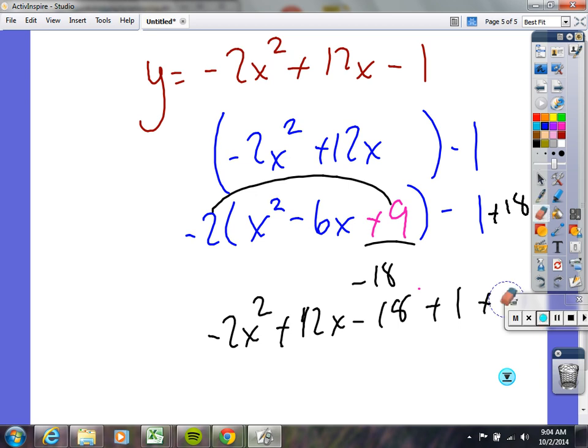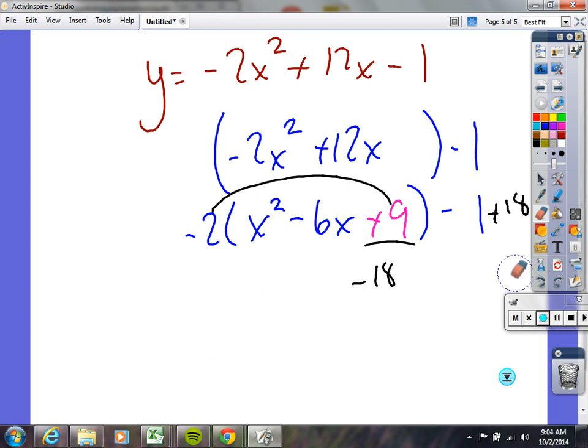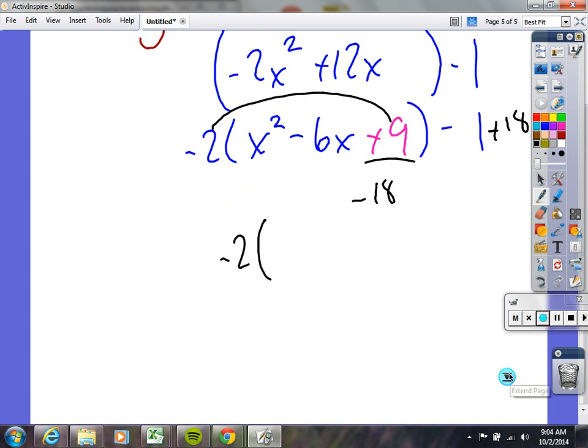I'm going to erase this real quick. Get us back to where we are at. But do you see why I'm doing a -18? That's technically a -18. So for balancing purposes, I have to add 18. Right? Okay. So last but not least, I just leave this -2 out here. Scroll up a little bit. What does this guy become? Is this our perfect square trinomial? Does it work, Jesse? So what goes into here? What is it going to be?